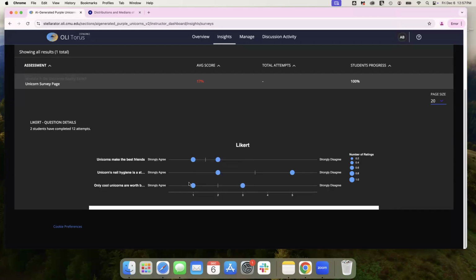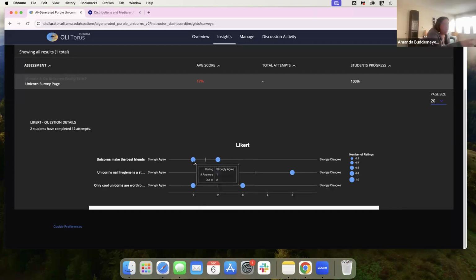One thing we talked about back when you were doing this a couple months ago was the fact that you can't tell the different sizes of the balls when they're in the Likert, and you were going to put the number in or something. Yeah, so you can see this is 1 out of 2. So you have to roll over it. You have to roll over it, yeah.